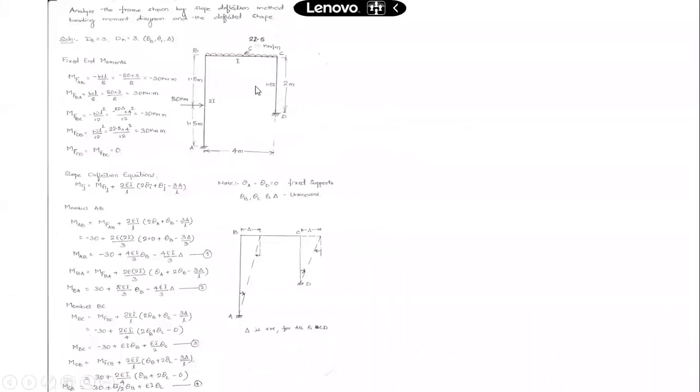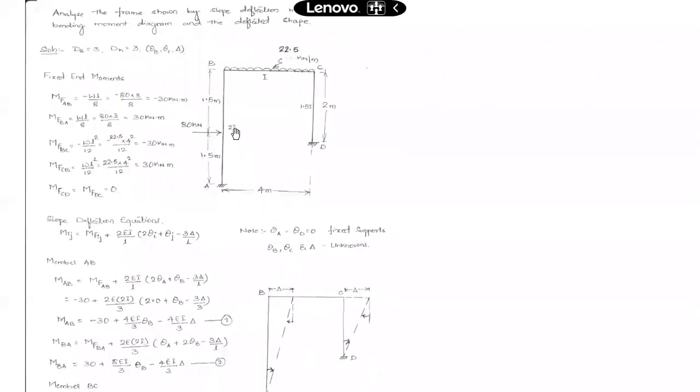Yesterday there was a slight mistake in my calculation due to this load value, so I have corrected that one. And one more correction was that HA plus HD should be equal to 80, this force. It is not 0, it is 80 because there is a force applied horizontally on this frame. Please keep in mind the shear condition we apply is for the entire frame. We are considering the entire frame. Reaction at A plus reaction at D should be equal to the applied horizontal force.